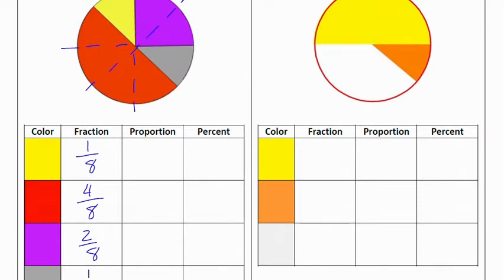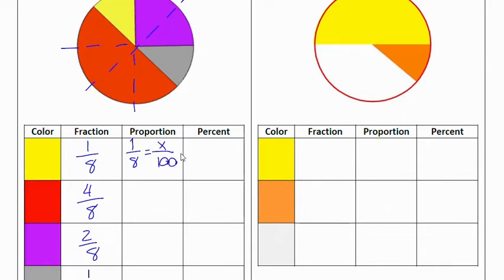Now, we did learn proportions, and so we're going to use proportions in order to turn these into percentages instead of turning them into decimals. Now, if you really wanted to turn it into a decimal by using long division, I'm not going to stop you. But a proportion is going to be a lot quicker. So the way you set up the proportion is you do 1/8 is equal to, well, we know a percent is always going to be out of 100. So I'm looking for some sort of percent out of 100.